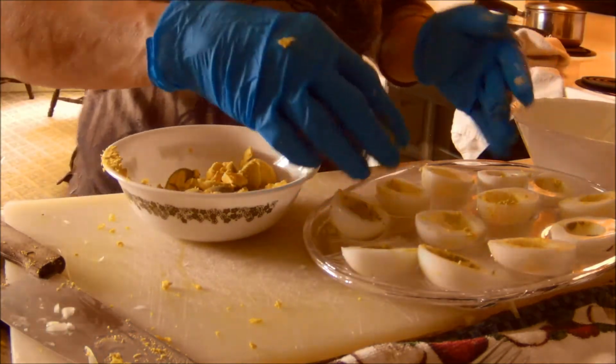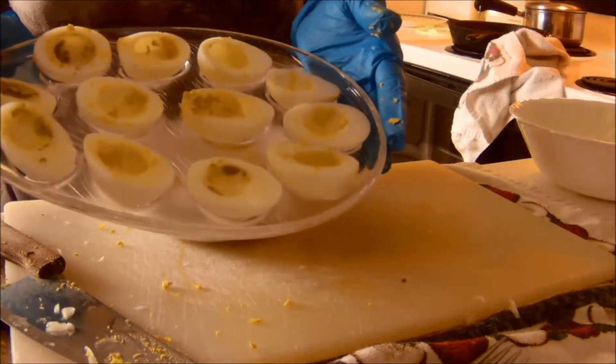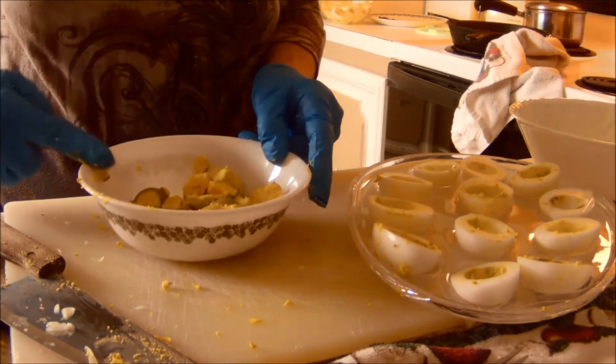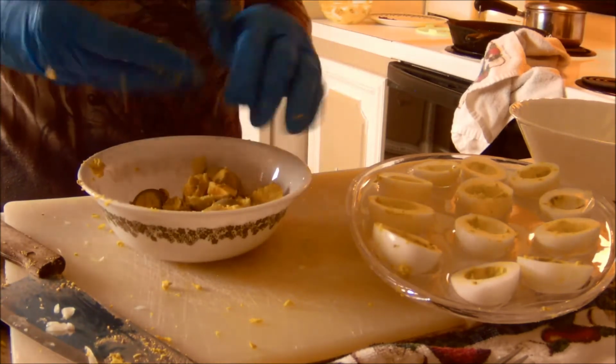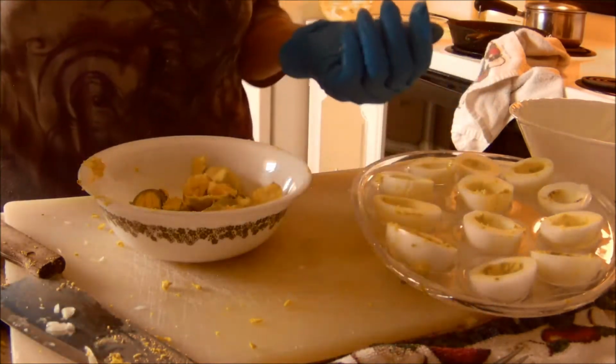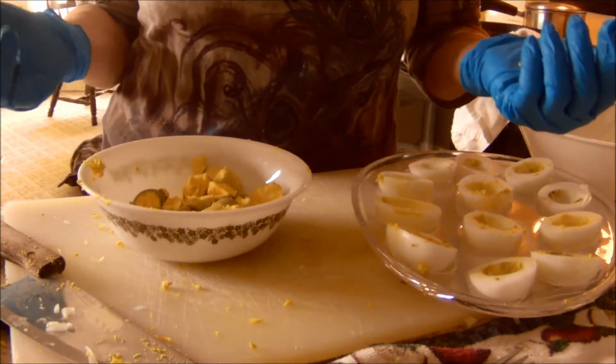Okay, so we have 6 eggs here, and then the egg yolks of 7 eggs. So what we're going to do now is we're going to go ahead and add our salt and pepper and a couple of different kinds of mayonnaise.